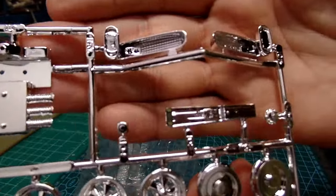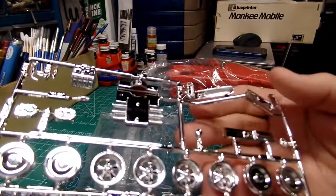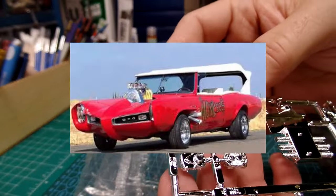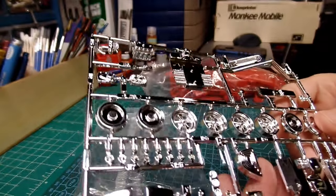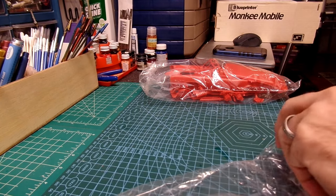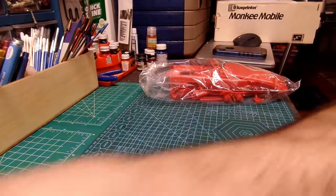Nice console. The front end — the grille and the headlights. I don't think this is a bumper; I think this is part of the tree. If I can find a picture online I'll post it of the actual vehicle — I'll do that in editing. There's a blower, front and rear ends of that, and a rear view mirror. No chrome bumpers though — I don't remember if this had bumpers on it or not. Once I post a picture of it in the video, you'll be able to see what it's supposed to look like when it's built.